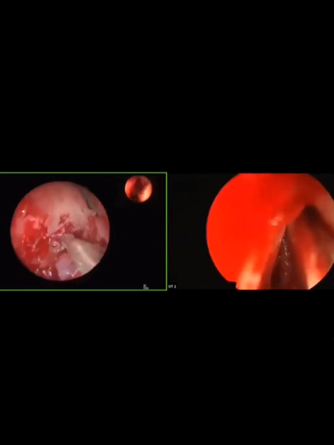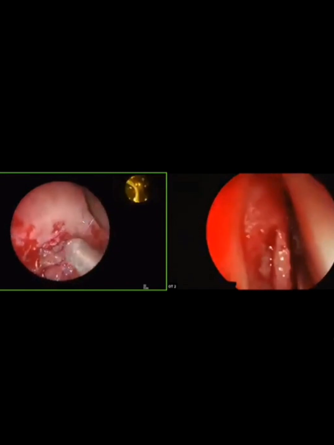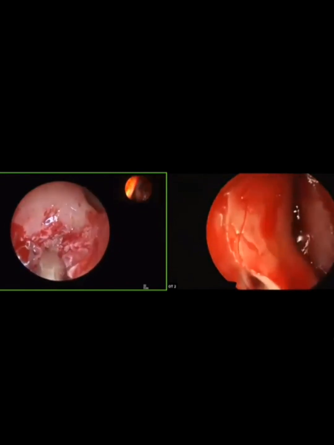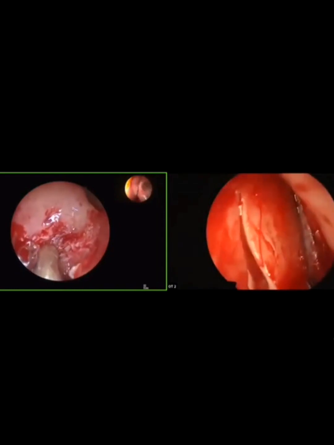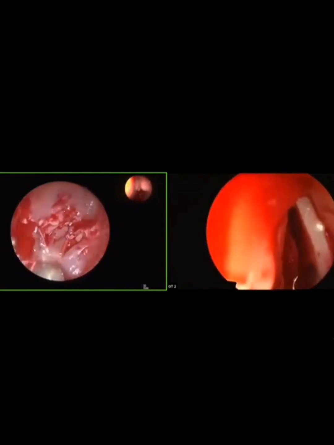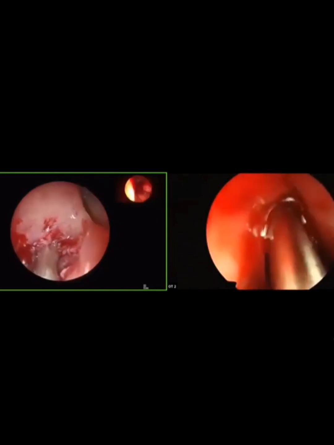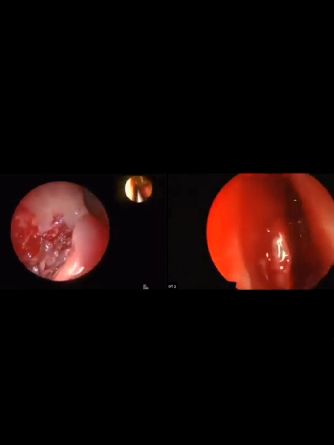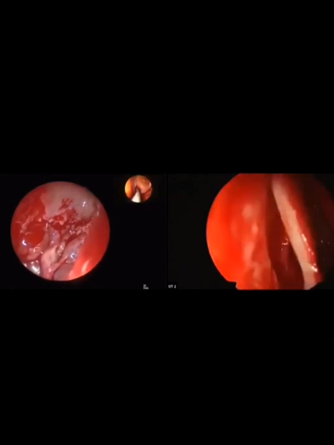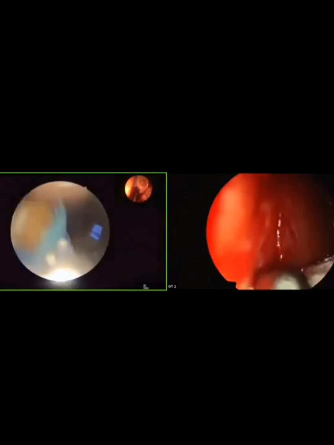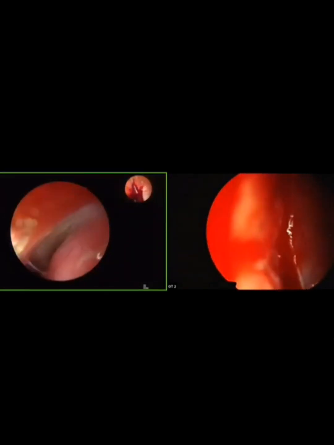Now we will proceed to the frontal sinus. For reaching the frontal recess area, first we have to debride this polyp and make a space there and identify the limits of the frontal sinus, the frontal recess. Hitesh, here you are doing the intact bulla technique for opening the frontal sinus, right? Yes, sir. Tell the audience. I am always keeping the bulla intact in the bulla technique for the frontal sinus.